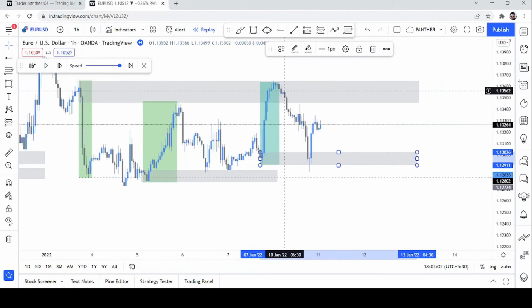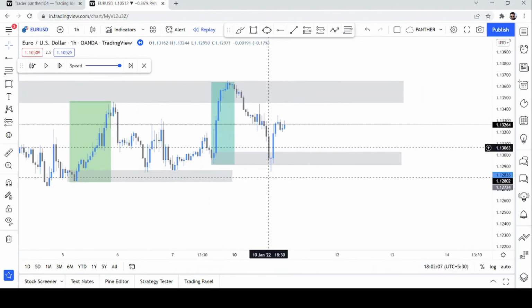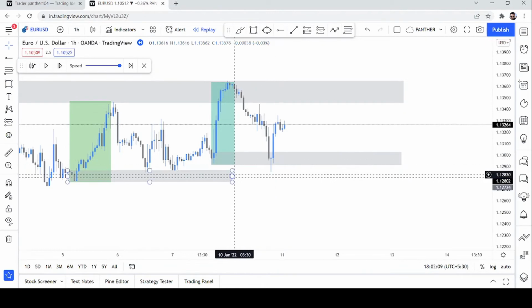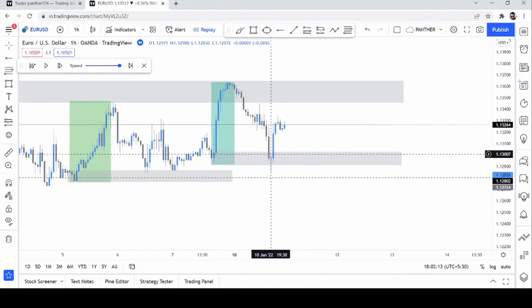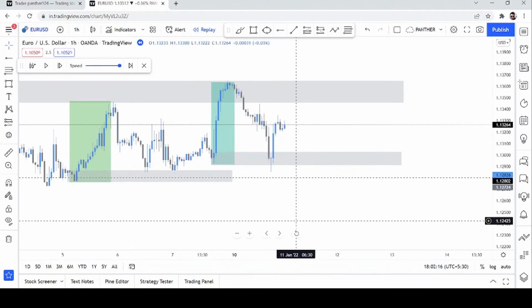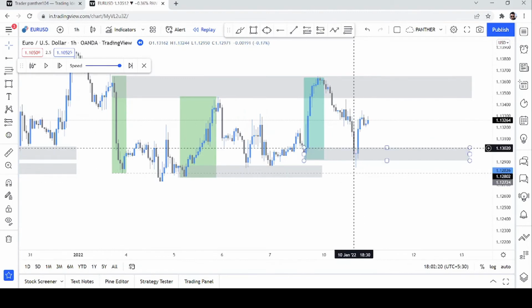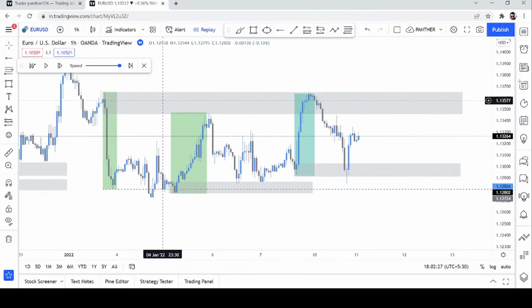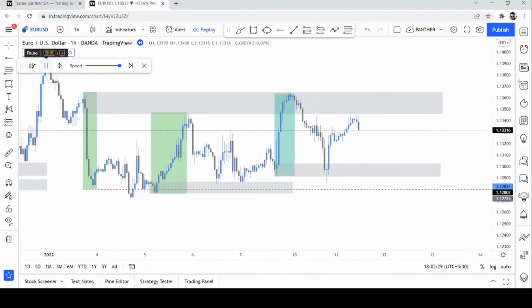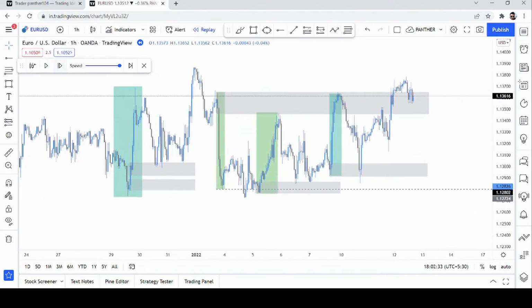Okay, so this did not give you your buy. This already broke down. So this is not the buy. If you had your confirmation, then you would have been saved on this. However, if you just bought simply because there's a break, just because that method is there, then no, this would have been a loss. What are we still waiting on? Finally, a break above.